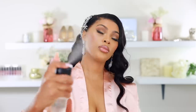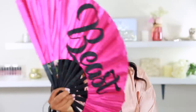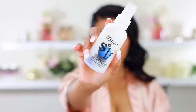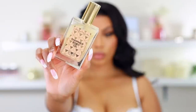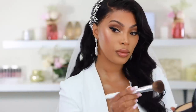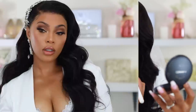I'm taking MAC Fix+ spray and applying it all over my skin — it's not a setting spray but it makes makeup look more dewy and gets rid of anything powdery or cakey. Then I'm using the Blue Marble setting spray to lock everything in for all day and night — I don't use too much as it can leave skin feeling dry and tight. Finally, I'm finishing with the Anastasia Beverly Hills shimmer body oil on my chest and arms so my skin looks nice and glowy in pictures.